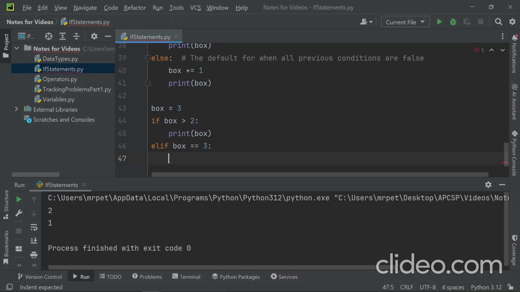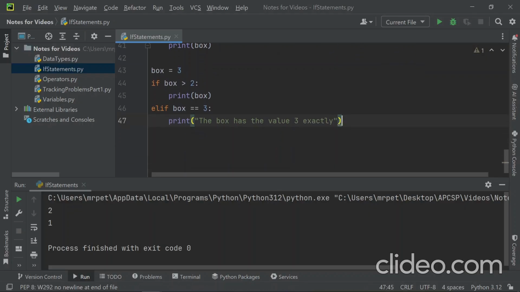What would make sense to do here? Print the box as 3 exactly. Here we're printing a string, and there's no default statement.